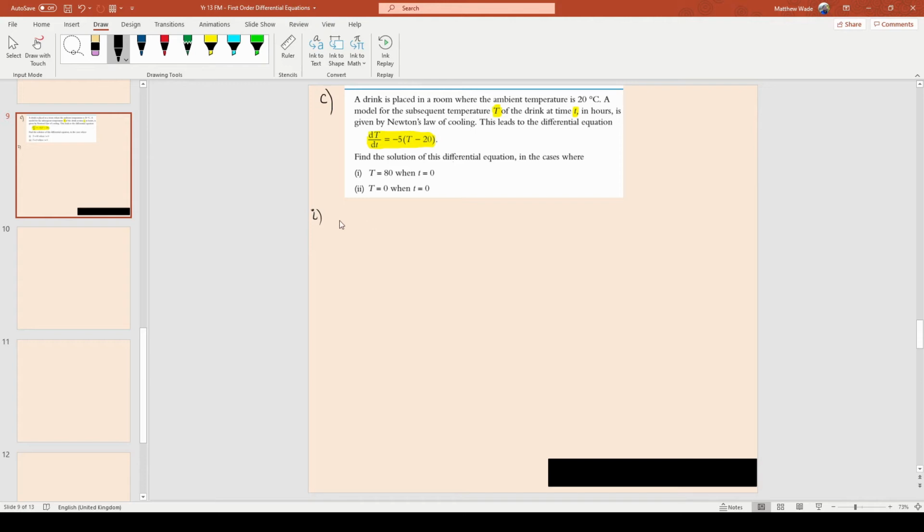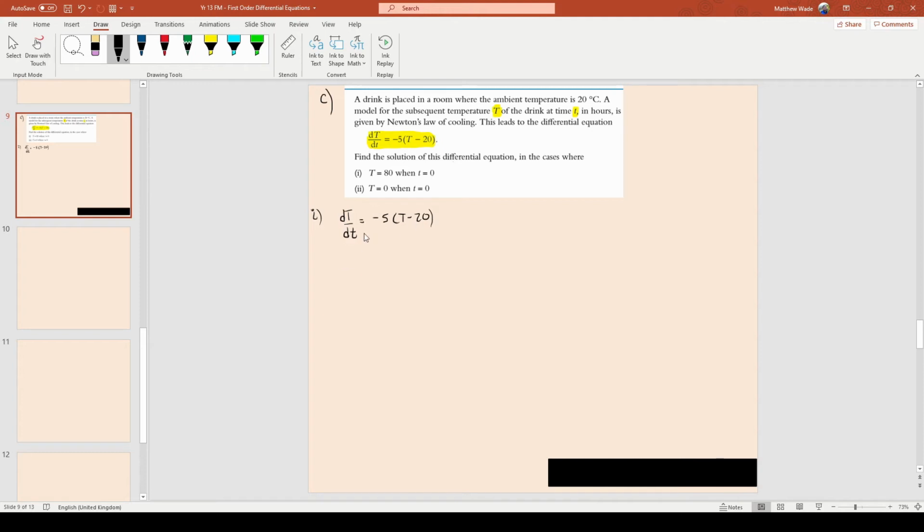Okay, so if you're with me, here's what we got. First things first, it says that dT, the derivative of temperature with respect to time, is -5 times (T - 20). We're going to do our same old trick, so we're going to try to get all of the capital T's with the dT's, and we're going to get the little t's, of which there actually isn't any, with the dt's that match it. So here we go. I think we're going to get this.